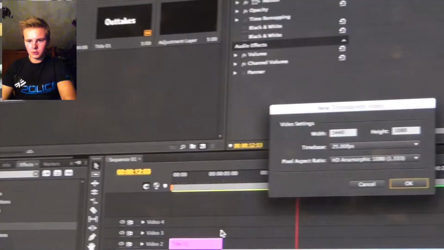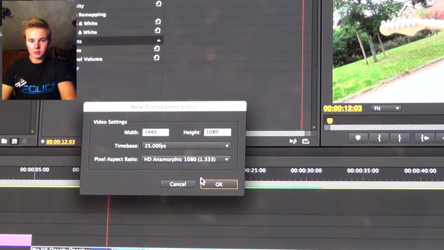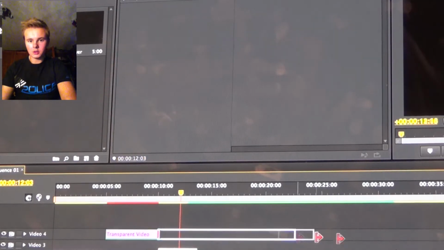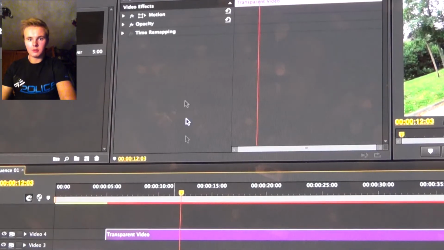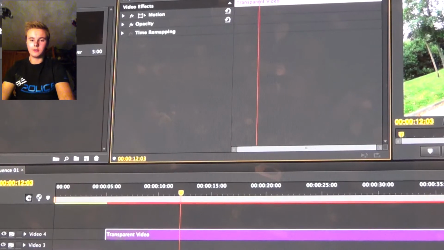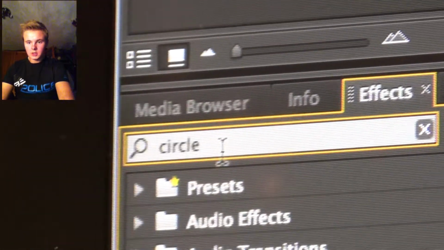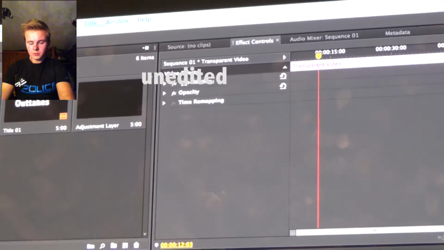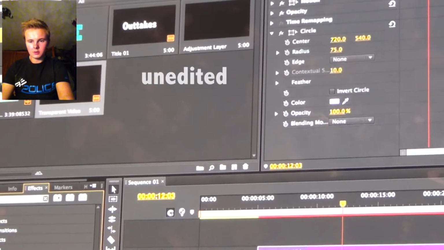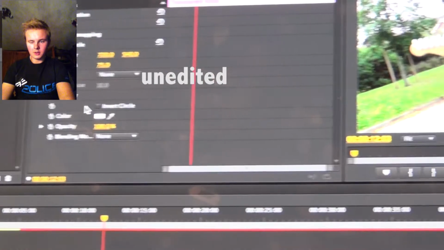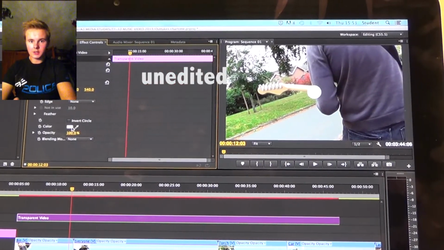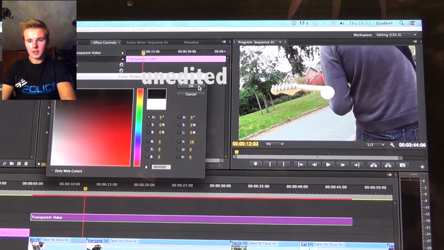In order for this to work, we've clicked on New Item, and then Transparent Video, and put that across the whole timeline. Once we've done that, we go to the effects, make sure it's highlighted, and then in effects control we type in circle, like so. Then we invert it, change the colour to black instead of white, and invert it so that only the outsides go black.